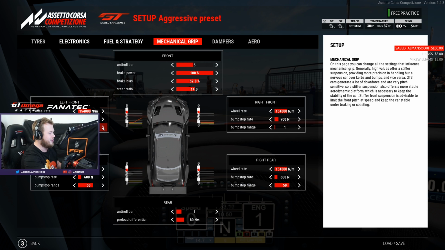Simply explained, if you go for a higher value, you can see the bump stop range will be bigger, like you will have a Hummer from your car, let's say it that way. You will have a big suspension travel, but this will give you more turn in. That doesn't mean you should go for numbers like 26 or something like that.